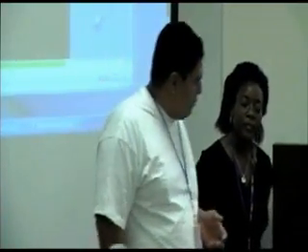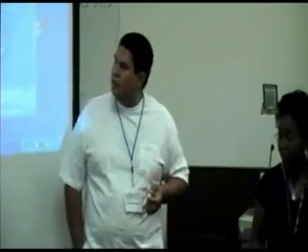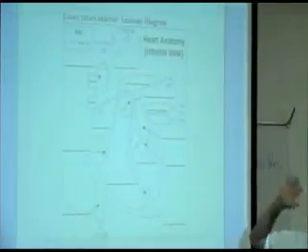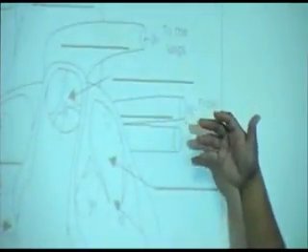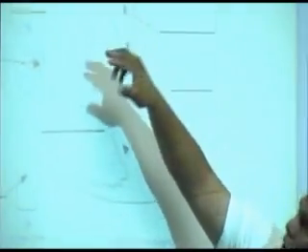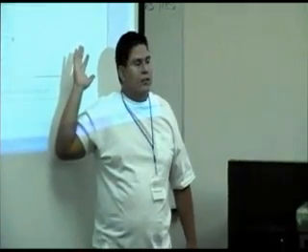So what we need now is to project the heart. Prior to the activity, we have a little heartbeat sound playing normally. This picture would be projected, and then we would trace a drop of blood together — showing them what we're going to do. We'd name the structures: the right atrium, right ventricle, pulmonary semilunar valve, pulmonary arteries, the lungs, pulmonary veins coming into the left atrium, then the bicuspid valve — also known as the mitral valve — into the left ventricle, and then the aortic valve pumps it up through the aorta. They would already have this addressed to them before coming up, so they're already familiarized with it.